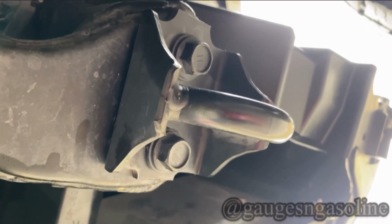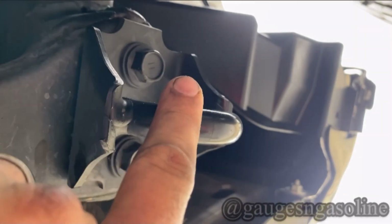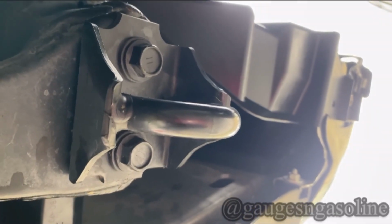Alright, so now we're going to start installing the bull bar. We're going to start by removing the tow hooks on both sides. These are 17mm bolts, and installing the supplied brackets.